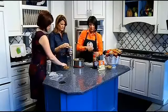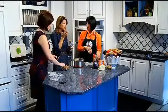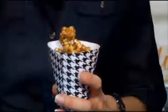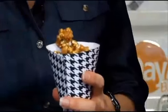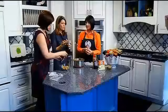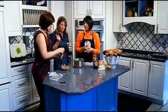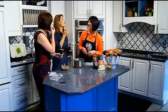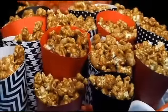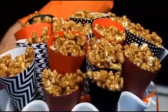So it's just 2 sticks of butter and 1/4 cup of caramel syrup and a little bit of brown sugar, 2 cups of that. Mix that together. And how long does it bake again? In the oven, about 45 minutes. And every 15 minutes you want to stir it, just to combine it. You can add walnuts, you can add pecans, you can put any nuts you want. Chocolate chips. Oh my God, yes, only after it's cool. And then you put a prize in there, make it fun. Very cute.